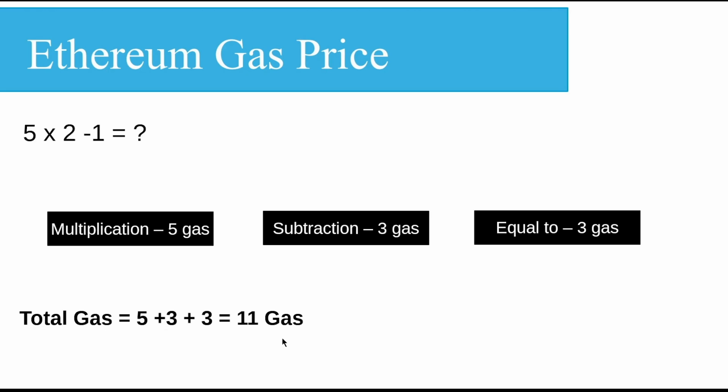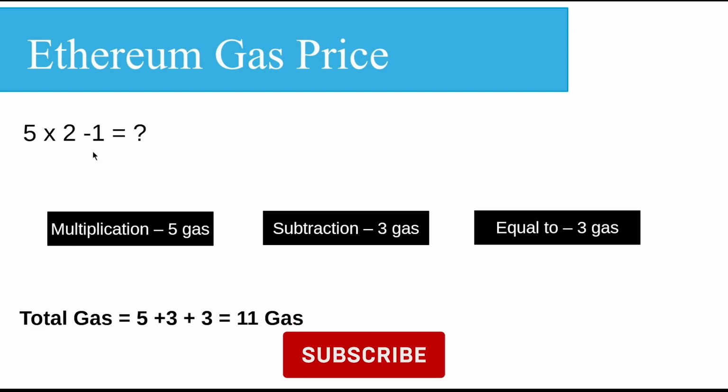That's good. But if I ask you how much price you pay to get this 11 gas, you cannot tell me, right? Unless I tell you how much a gas costs. If I ask how much money you spent to evaluate this expression, you cannot tell me, because as I said, gas is just a unit. It is not a currency, right? So now we are going to talk about Ethereum gas price, which will help us evaluate the total price that we are going to spend to evaluate this expression.